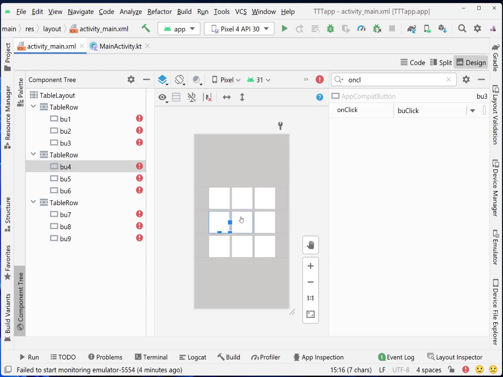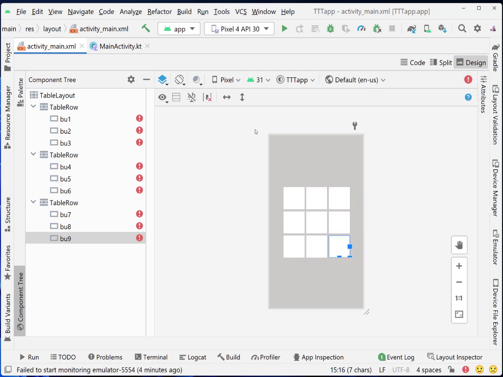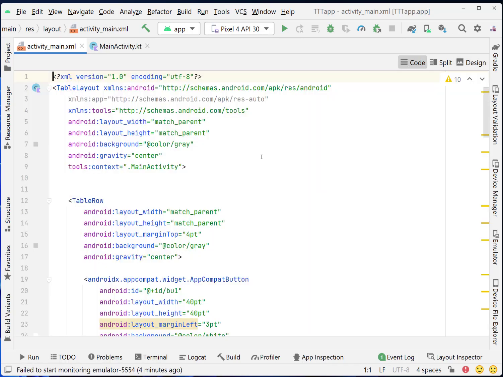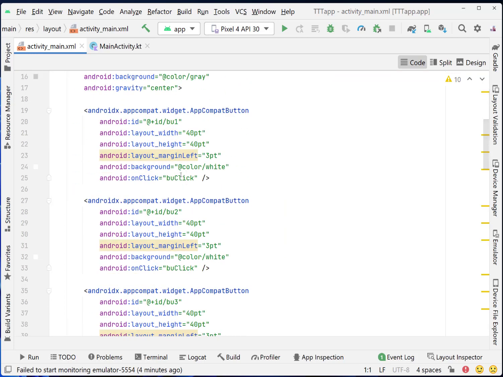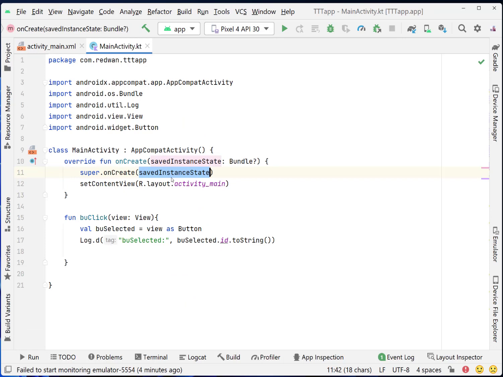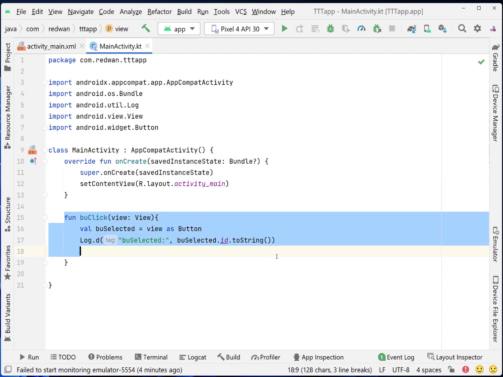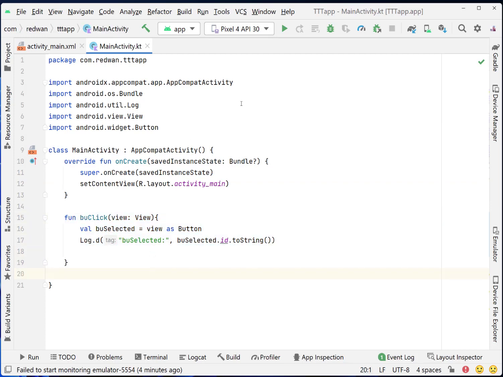If you check each button, on the click event, the buClick function will be called. If we check the code, we see android:onClick equals buClick. Where is this buClick? We press Ctrl and click on it, and we come to the main activity, where buClick is inside.